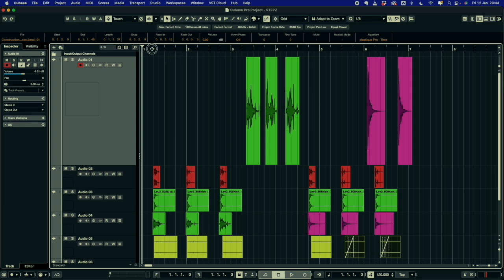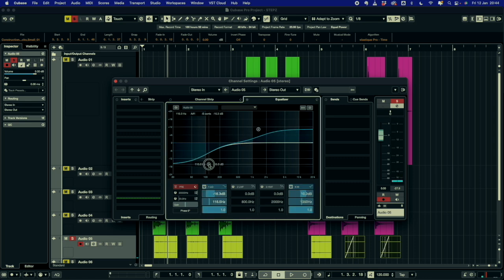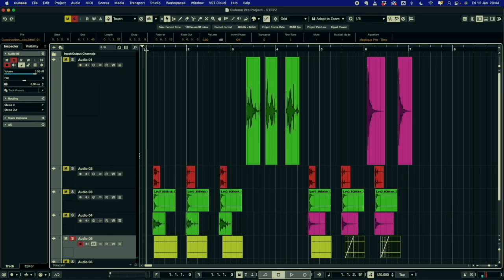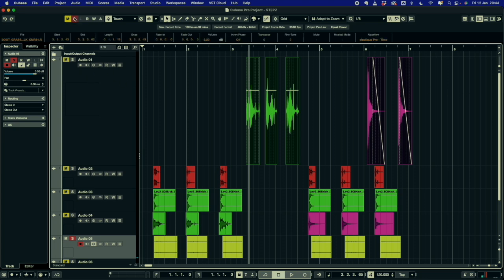So let's make sure that's loud enough. Now that we've got this on its own layer, I'm just going to do a little high shelf and cut the end, just so that that's really accentuating the grain. There we go. All right, and we can just mute this top stuff now, this source material.